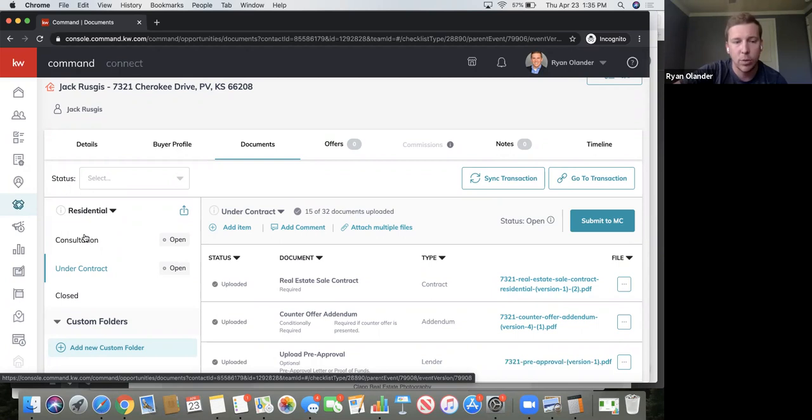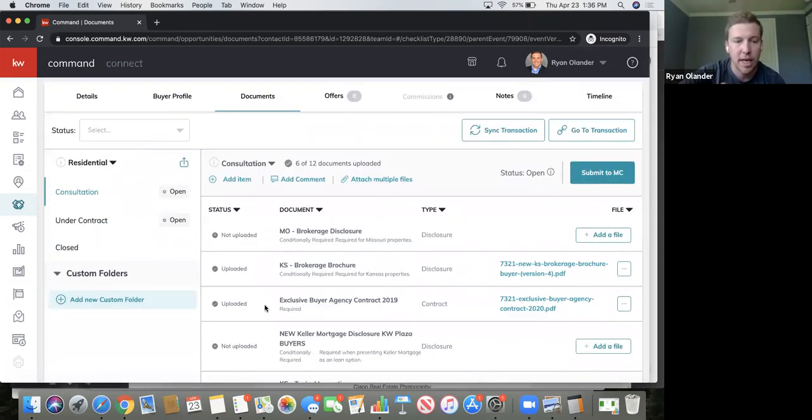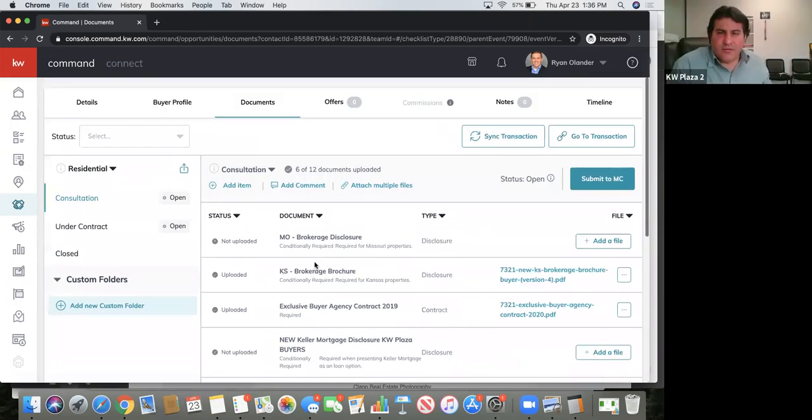If it was a listing, it would look different. I think the word is appointment or listing something up here. It says consultation because that's typically how you start the buyer process, you have a consultation with them about you being their agent, what you're looking for and stuff like that. And those are the agency documents. Just like in Dotloop, Majid, when you see buyer agency documents, that first folder, it's the same thing. They're just using a different word. You'll notice all the documents are the same.